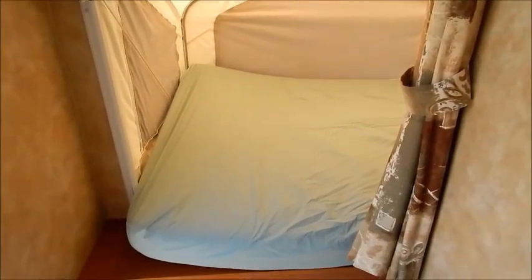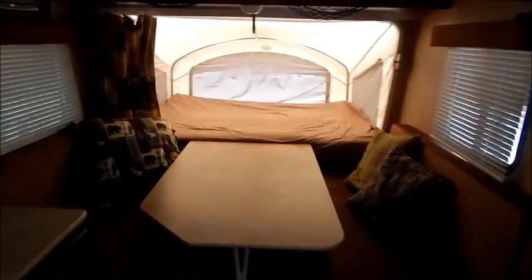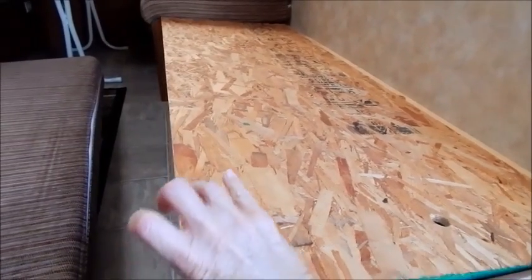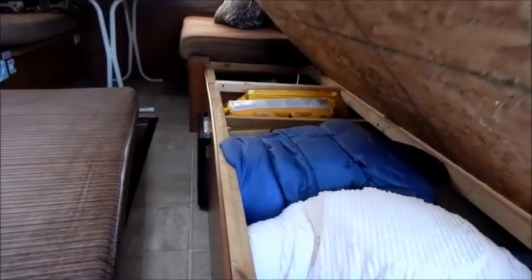Some of the features of this particular camper: it has two queen-size beds — they're a smaller queen, not a full-size queen, but bigger than a full. Curtains are standard issue on every camper, and the front has a queen-size bed as well, so it sleeps four there. Plus the tables always make into a bed. We actually use this bench as a bed too — we pull down the back cushion. I hinged the board and made it a couple inches longer, which gives it enough width so you don't fall right off, plus easy access.